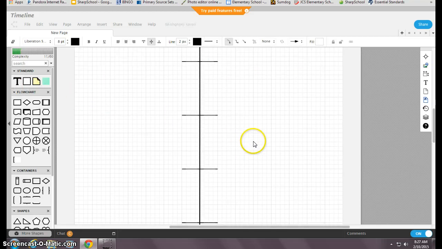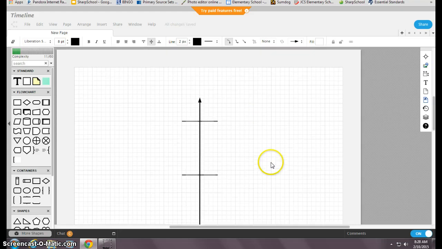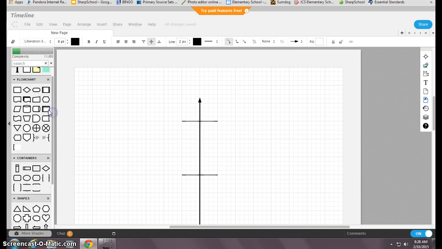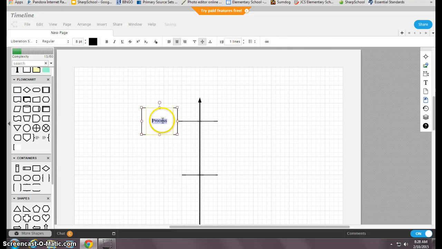Now, I know this is a timeline. In order to add to this timeline, you need to become familiar with some of the tools. The first toolbar, you probably recognize it is similar to Microsoft Word and to Google Documents. You've got some basic font choices, color choices, spacing, size of the lines on the boxes. Over here is what you really need to play around with. If you're doing a flowchart, you have these boxes that you can drag over. And once you let off the left click, you can type in there.